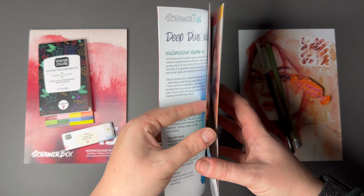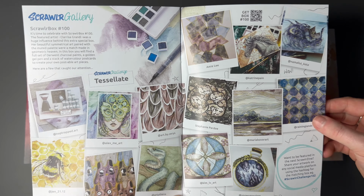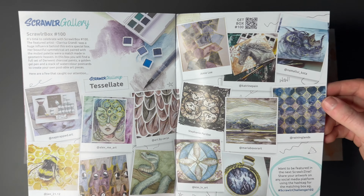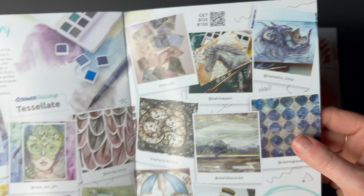So some beautiful, beautiful pieces on here. Very, very nice. We've got Mabel squeaking her toy in the background. Oh, look at this one at the top right here. Gorgeous, gorgeous, gorgeous.